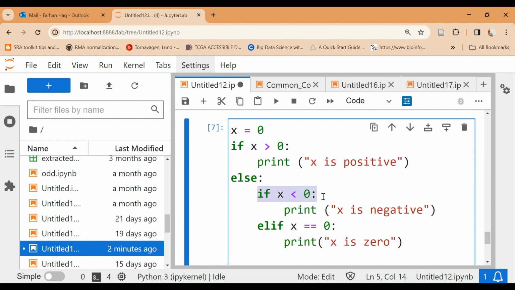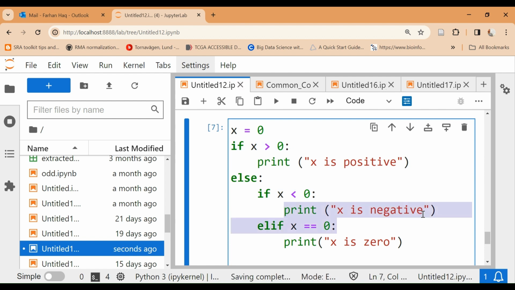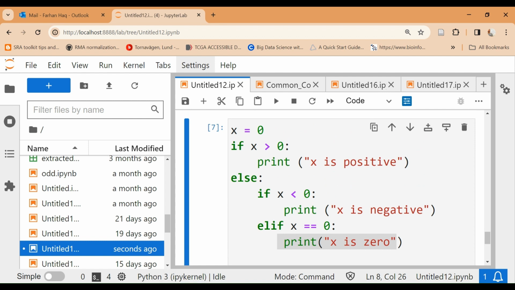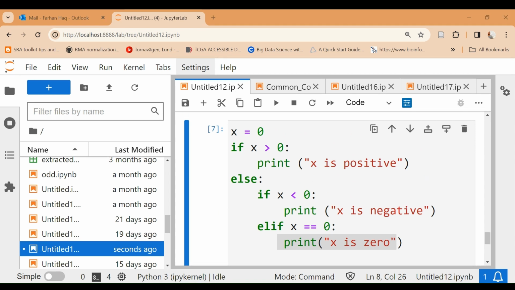Else, if x is less than 0, print x is negative. So again, it's not less than 0. And if x is equal to 0, print x is 0. So it's printing 0 here. So this is a simple example of the nested if else conditions. So now you understand how the if else condition works, what elif is, what nested if else conditions are.